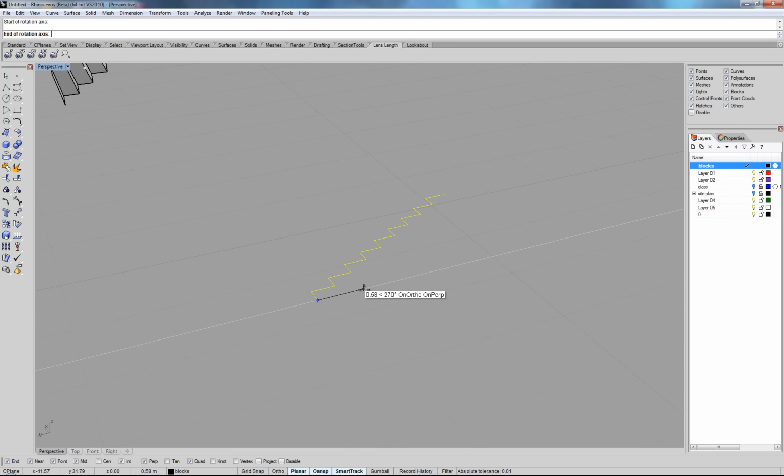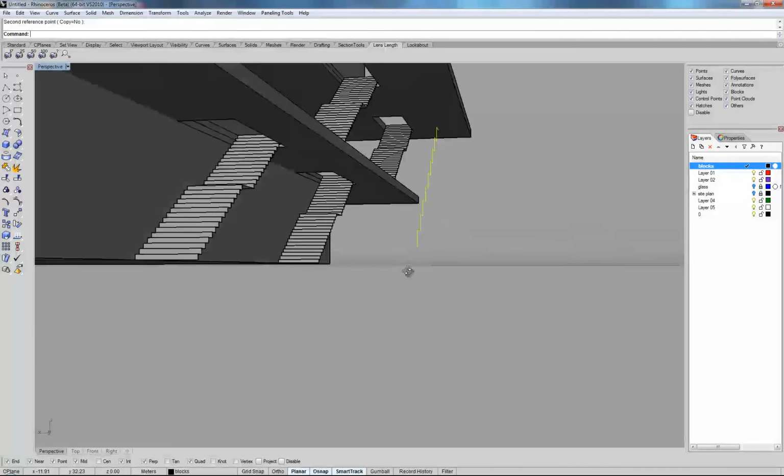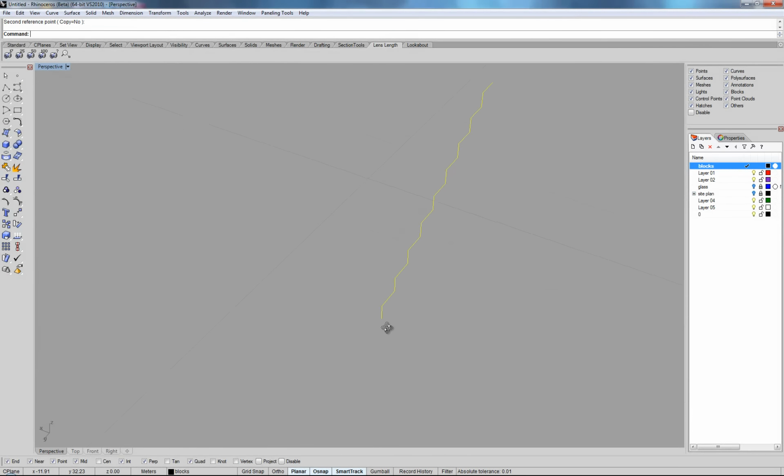If you look at it, I can click any point in here, grab this point, keep the Shift key pressed so that I have an ortho mode, so 90 degrees, click, and here I have the profile for my stairs.